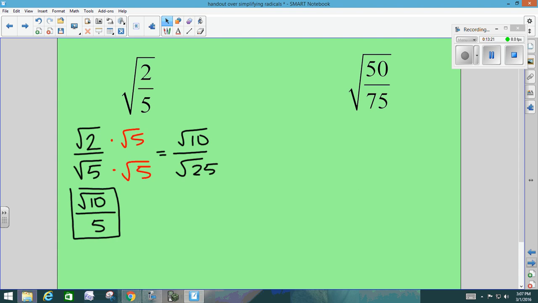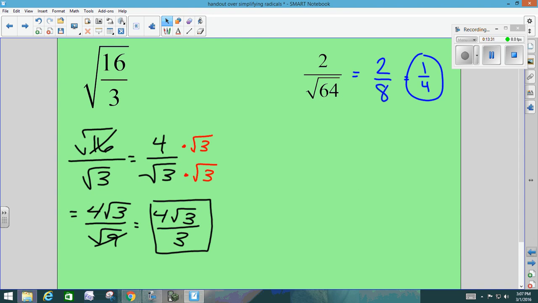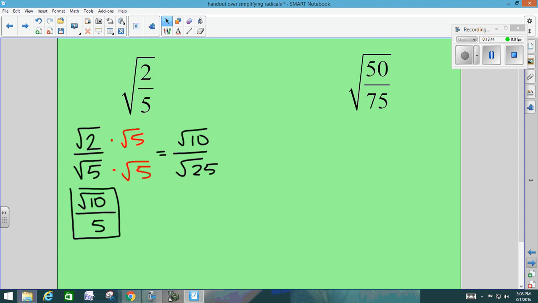So you can multiply when they're both underneath the radical or they're both outside of it. You simplify in the same idea. Like I simplified here 2/8 to 1/4. I didn't simplify my 2 over 64 because 2 was outside and 64 is underneath. So they have to be either both underneath or both not underneath to simplify them.